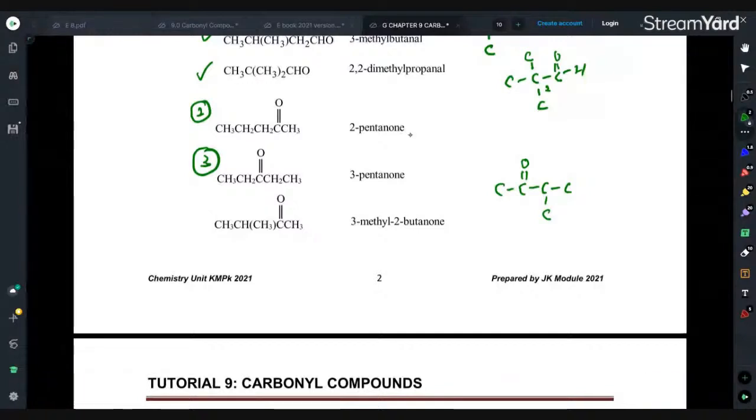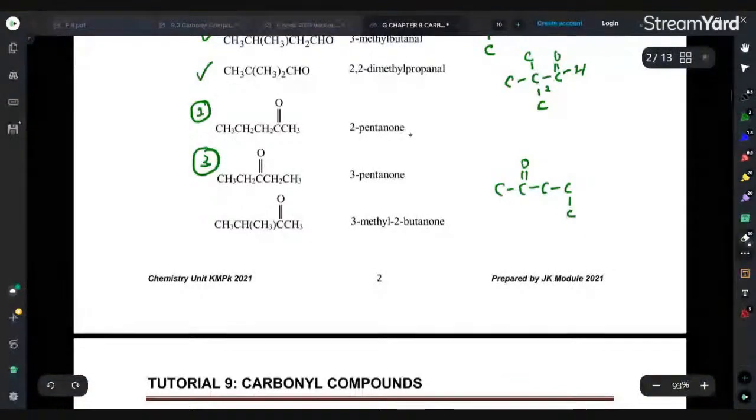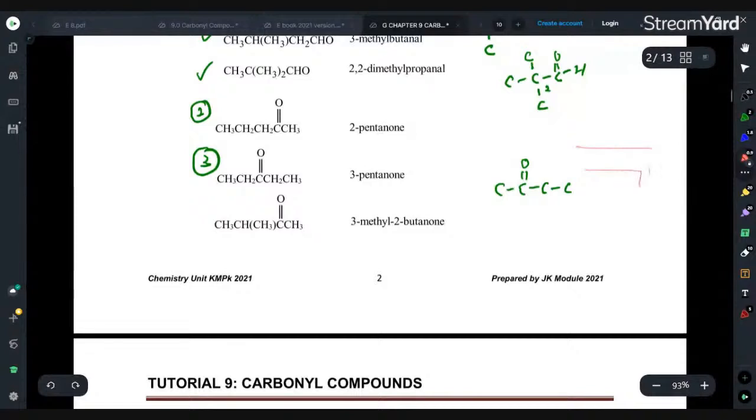Okay, don't simply tell me, madam, can I draw like this? No, because if you draw like this, actually this is equal to 2-pentanone. It's the same, so always remember, don't think, oh, just now it was stretching like this, then I change the position like this. Actually it's the same thing. Okay? Unless you change it to here, the C1 changed to the middle one. Different position. Hope you all won't mix up.